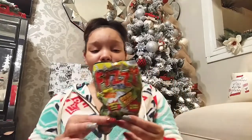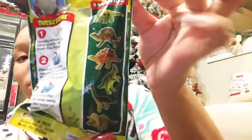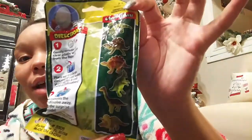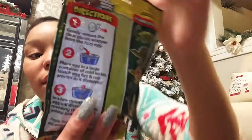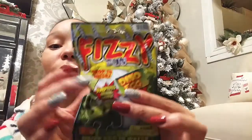King absolutely loves watching kids open surprise eggs on YouTube, and he loves baths and bath bombs, so when I saw this item I knew I had to get it. It's like a bath bomb, but once it dissolves it gives you a little dinosaur surprise inside — it looks like a dinosaur egg. He's going to love it because he's so into surprise eggs.